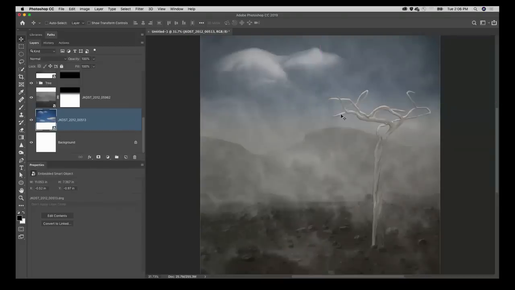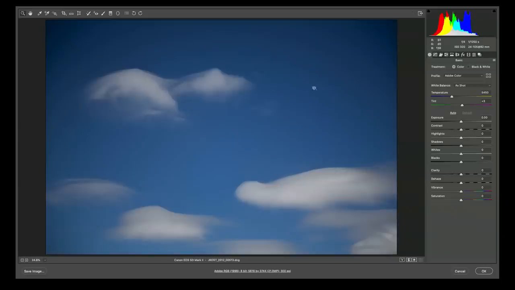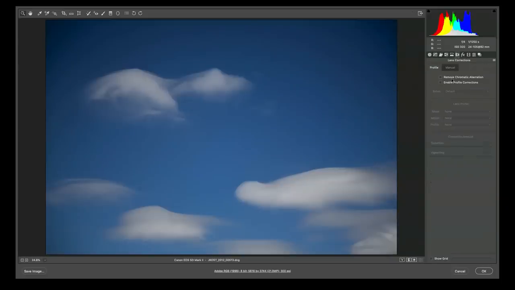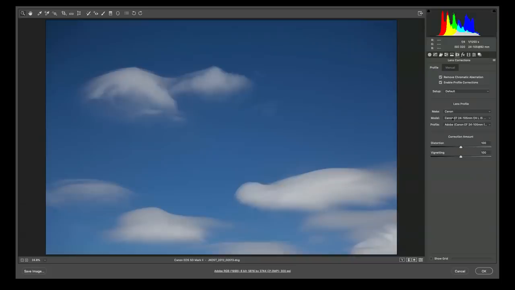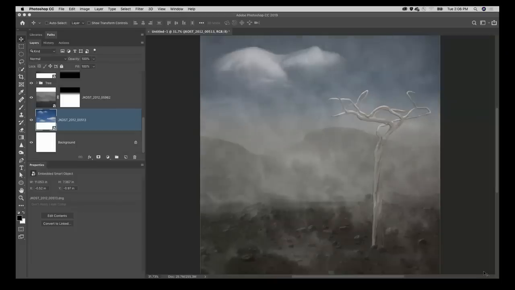Yes, it was. The other thing that I'm noticing is there's a little bit of vignetting up there at the top. So if I double click on the cloud, because it is a smart object and it's a raw file, I can just come in here and go to lens correction. Sure enough, the remove lens correction was not enabled, so this was photographed with a wide angle lens. You guys know when you shoot with a wide angle lens, you get the darkening vignette, so I just took that off and it made it a little bit lighter.